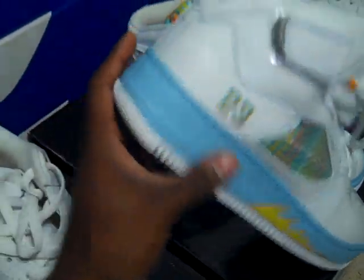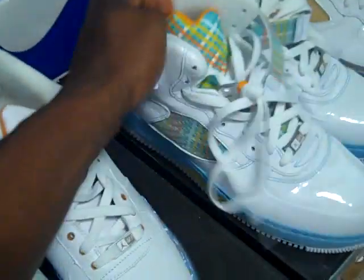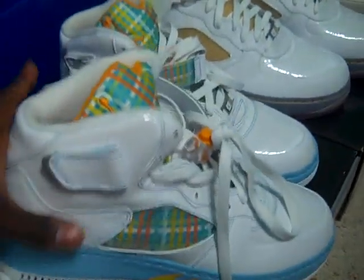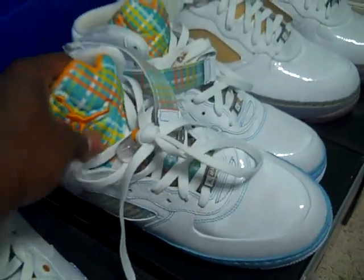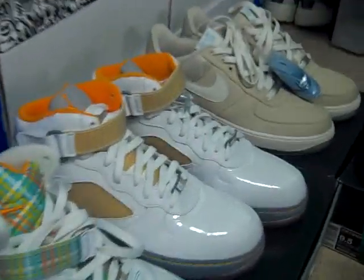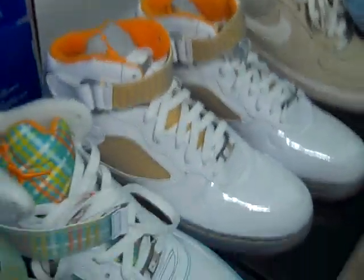Then we come to another fusion — this is an LS, and I also have the matching shirt to go with it. These are very hot shoes, another one of my favorites. I wore these a few times; you can see a little creasing right here. It has patent leather on it with a nice flake in it. If anybody's interested, I'll do these $60 shipped. They still look pretty much brand new. These are good deals for somebody in high school who wants some nice kicks without spending a lot.